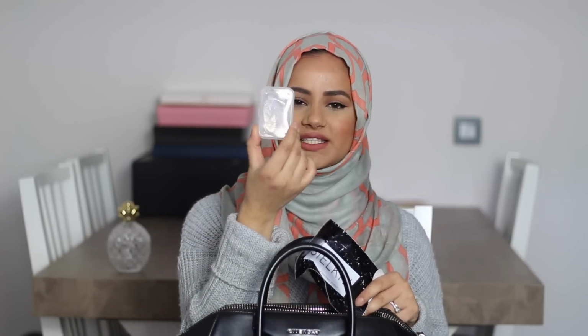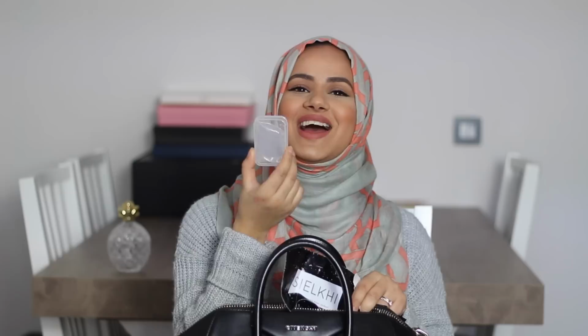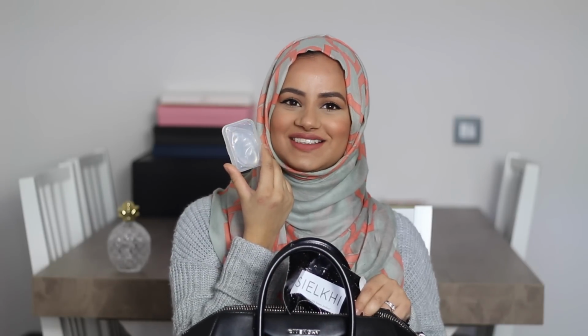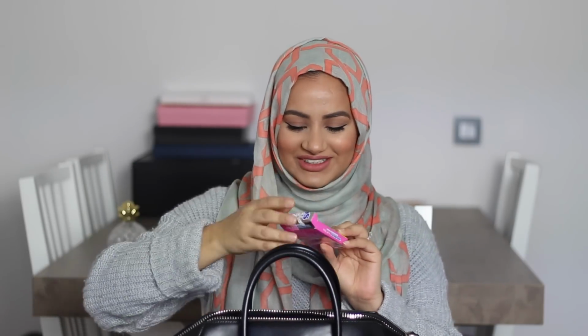I have here, I got myself the silly sponge, which is in my bag. And I wanted to do a video with this because I've seen these travel all around the YouTube globe and everybody's like, it's better than the beauty blender. No, it's not. So I was like, okay, we'll have to try. I have an empty gum pack with loads of gum just floating around my bag. I will throw this away. I promise I will not eat it.